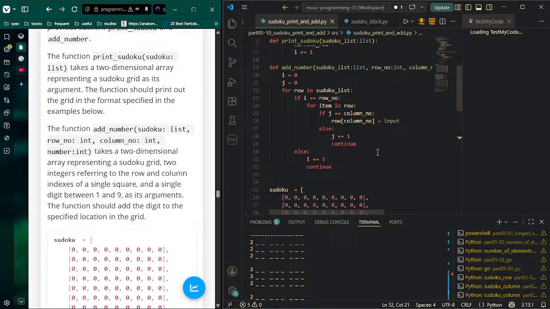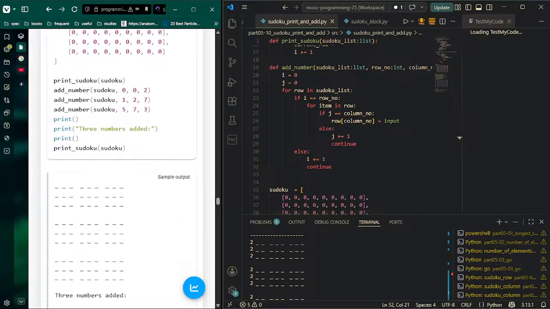So if I is equal to row number and row number is 0, right? If I is equals to row number and row number is 0, then for item in row, what are we doing with item?